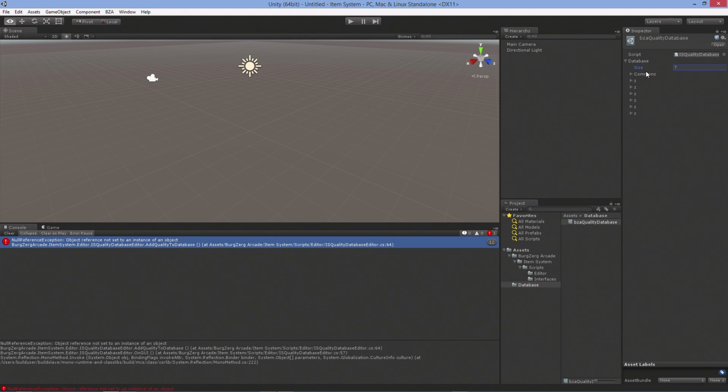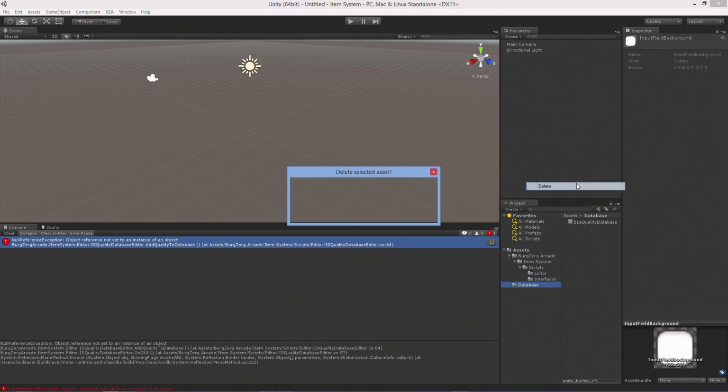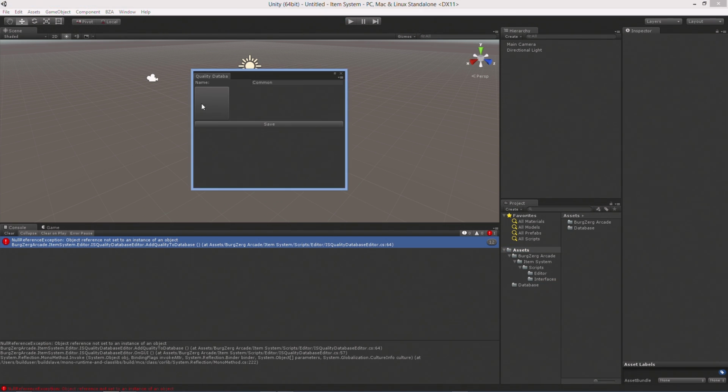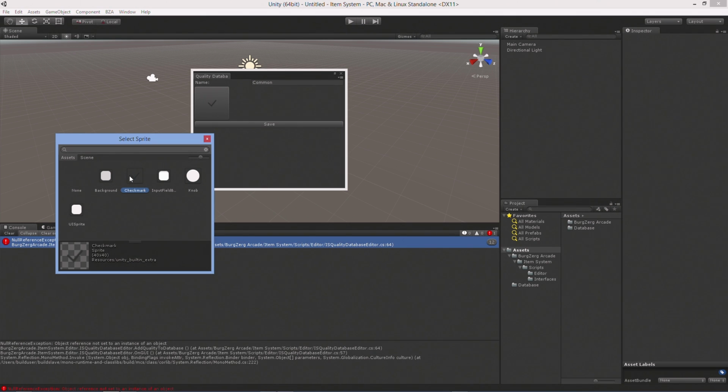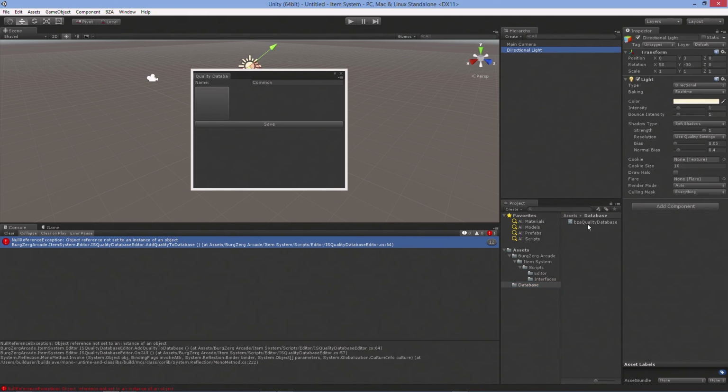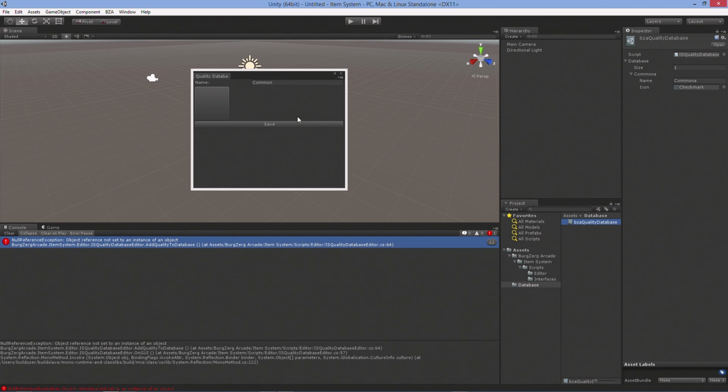So it looks like I did actually save commons. And if we double click that, we get the sprite that we had selected. So we'll start that back up. Let's grab the check mark this time. And we'll do common A. Hit save. And we see it went back to common and got rid of this. We did get a null reference. We'll have to check that out again. Database, it is saving to the database fine.